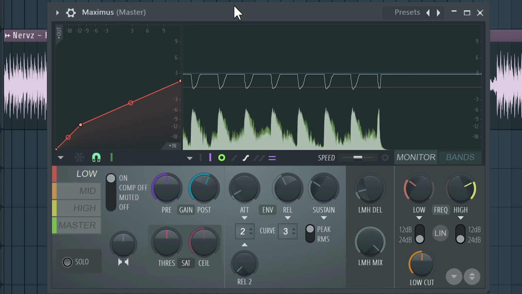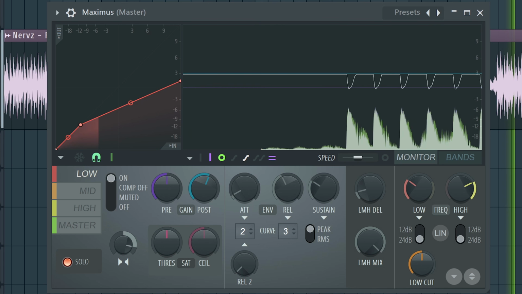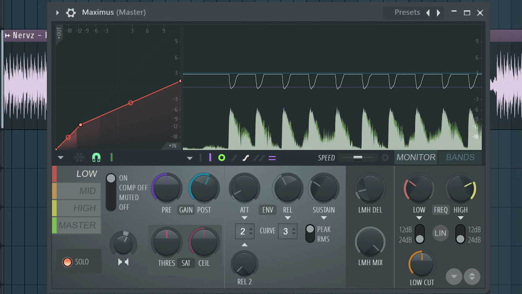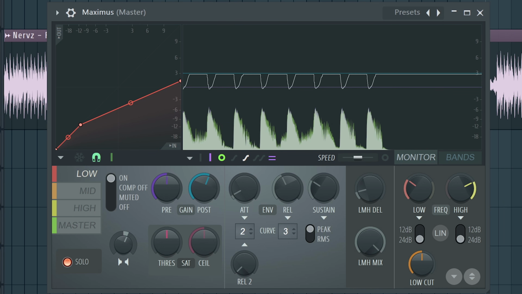Now we are staying in Maximus, and the next step we'll do is some stereo enhancements. We have this magic knob here in Maximus. I like to go and merge it a little bit so it's more in mono. We have a lot of low plugs in our track, so we don't have to merge it too much. About 15% or 20% is enough.